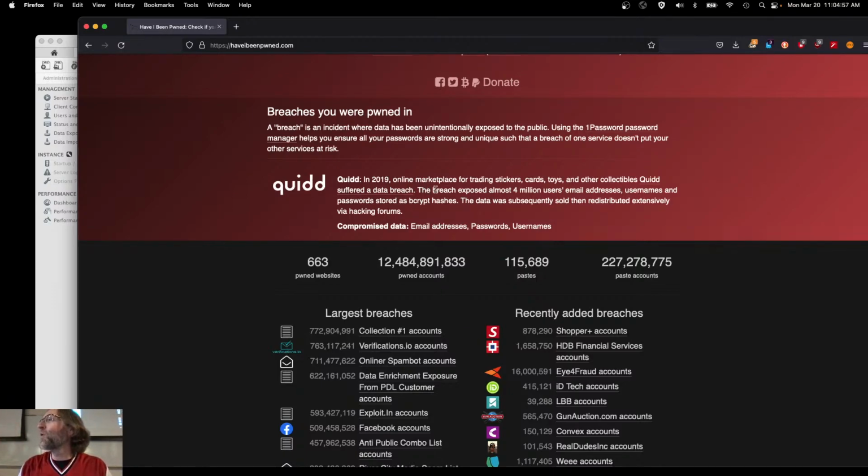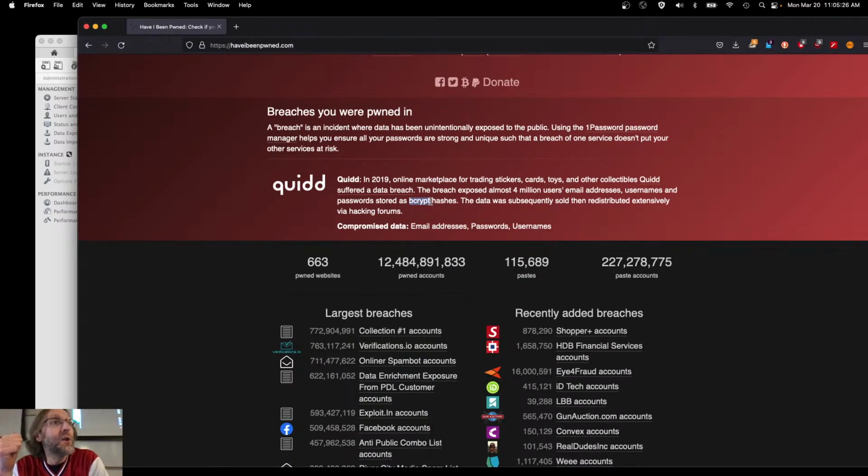The breach exposed 4 million users' email addresses, usernames, and passwords stored as bcrypt hashes. So that's pretty good, right? However, if whoever made this account for you used a common password like password, then you could check to see if it's been broken. If you used a strong password, some random value, or a dictionary phrase or something like that, then you probably are still okay.